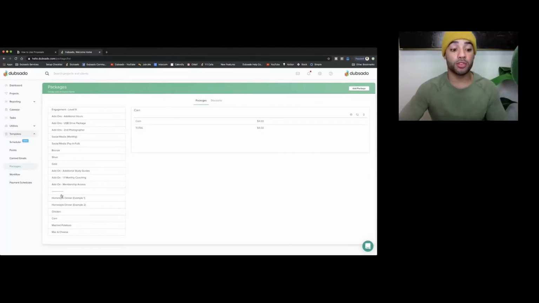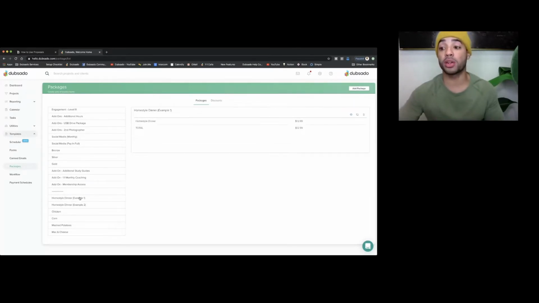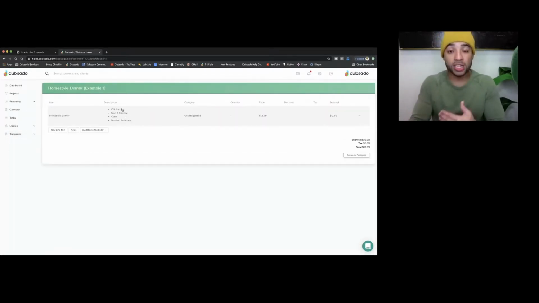So the first thing before you get into proposals, if you're planning on taking packages and putting them on the proposal, think about which one of these examples fits best. Do you want them where they're all individual packages and they can choose them individually? Do you want it where it's more of an itemized list of everything they're getting with price points attached to every single one? Or do you want it set up where it's more of just one line item, as you can see here, but really the description is what goes in there?